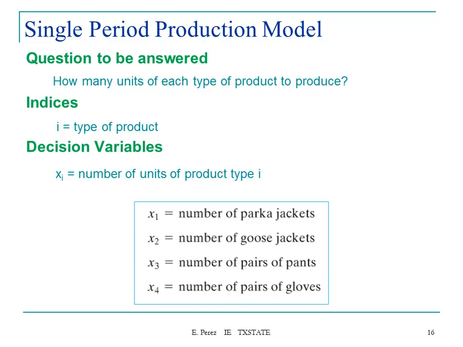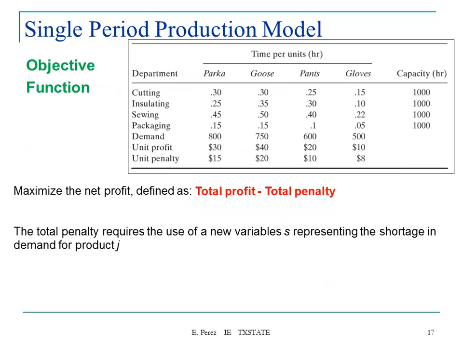Okay, so what will be the next thing to do? You know your decision variable. Decision variables in this case. What is the next step? It's to formulate your objective function. So in this case, I'm presenting the table one more time because we're going to be using it. So in this case, you're producing some items, so you want to maximize your net profit. Do you know how much profit you're going to make for each unit?